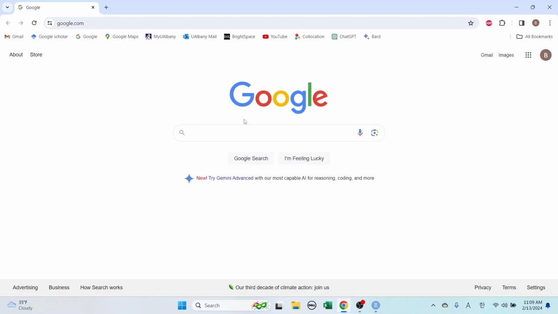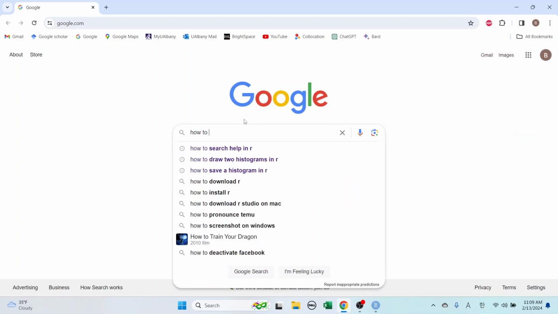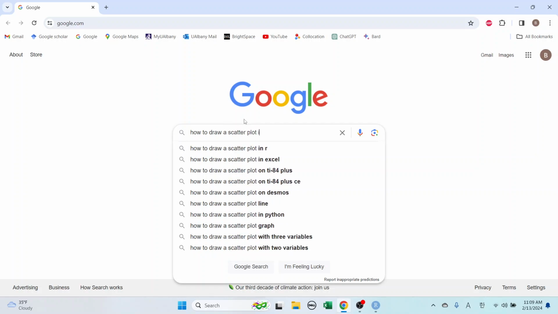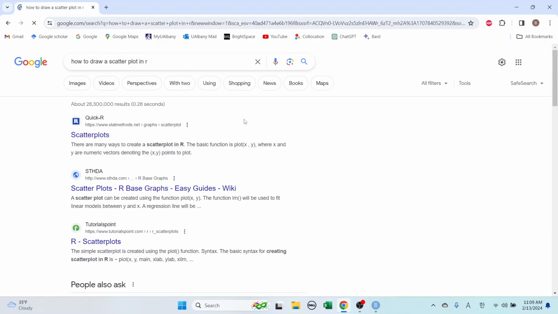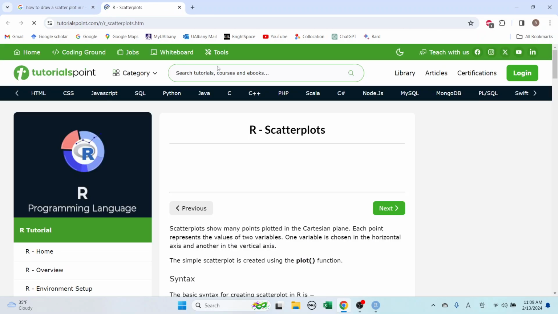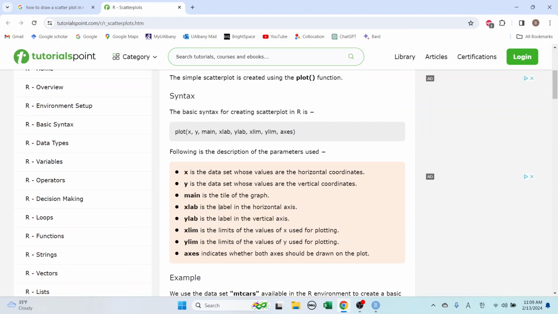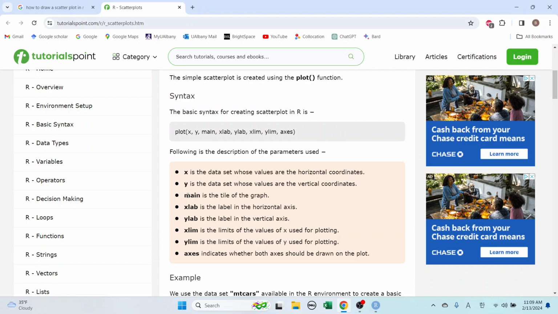But it is easy to find how to draw a scatter plot in R. Googling is more useful than using the help document in R. You can just click anything, and they explain what the options are, exactly what I explained.